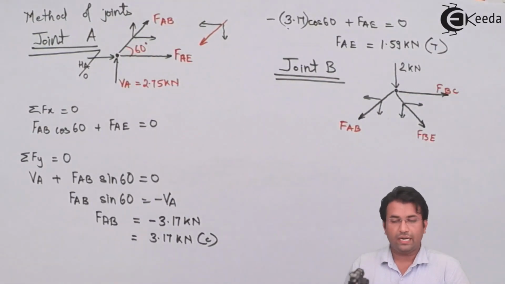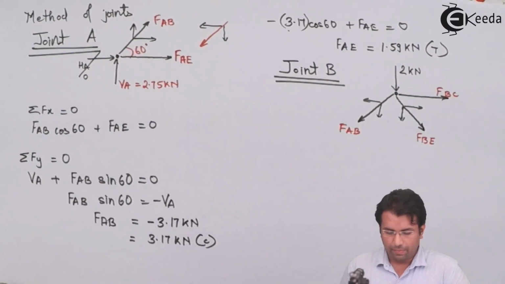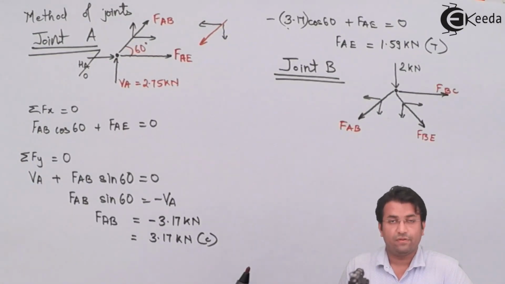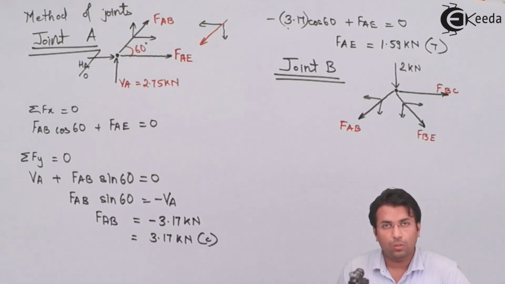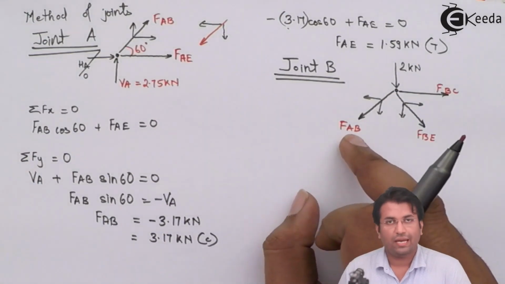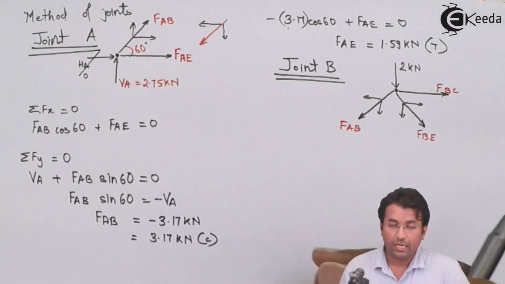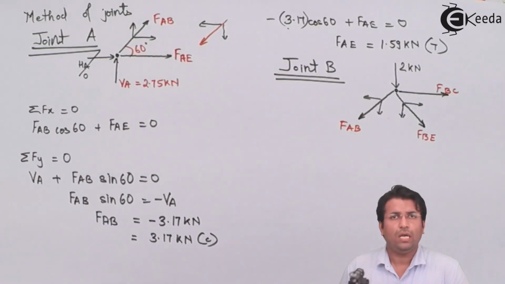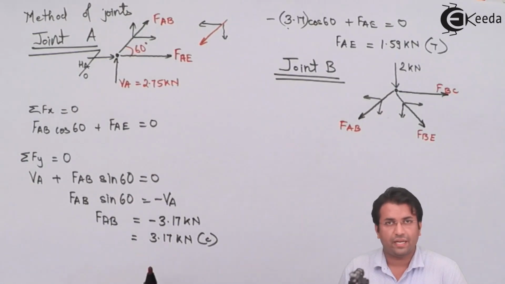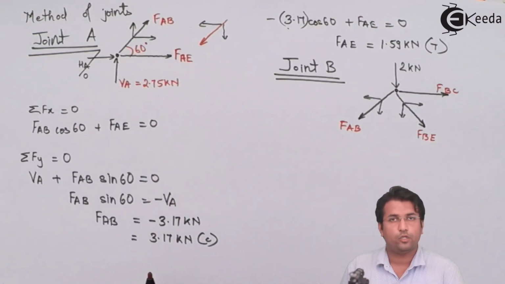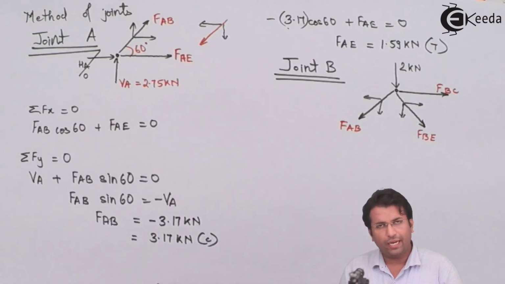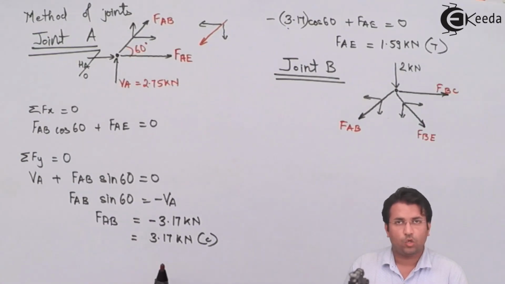Now, we know that the force in member AB is compressive. So we have to change the sign again. So what I can do is, I can show this force as a compressive force and resolve it accordingly, or I will take it in the outward direction, that is, all the forces originating from a joint are assumed to be tensile. So what I can do is, I can take it tensile and solve it.